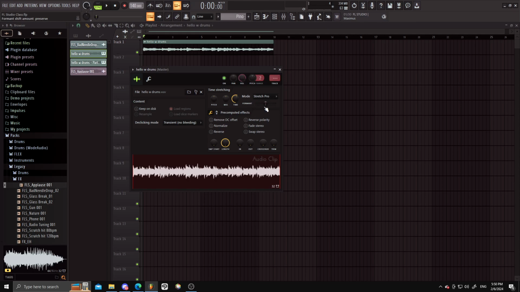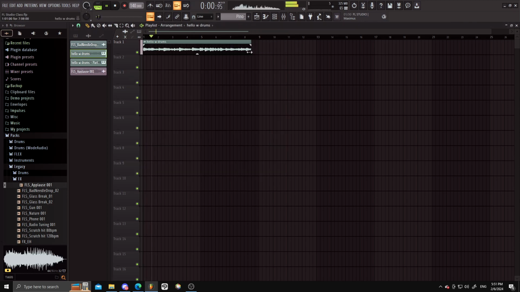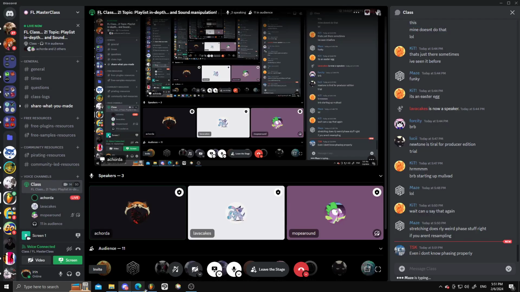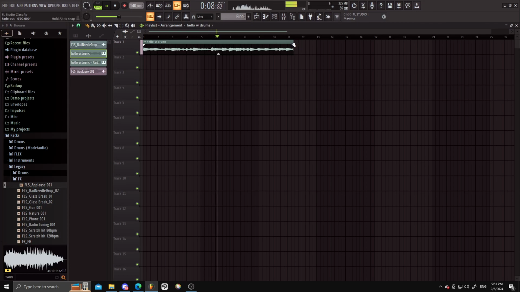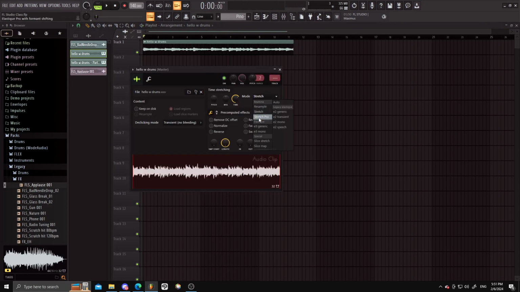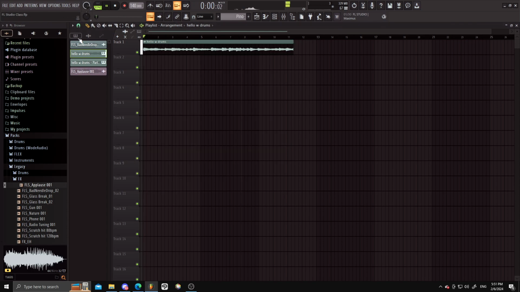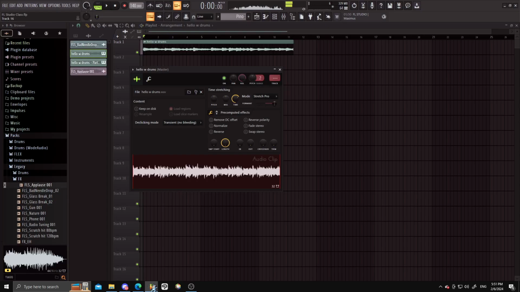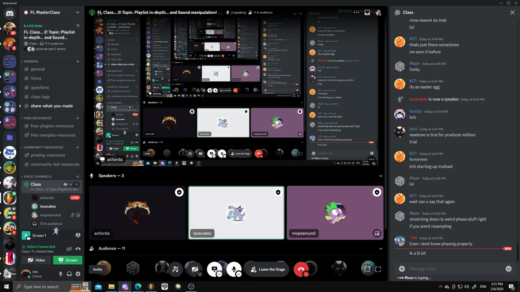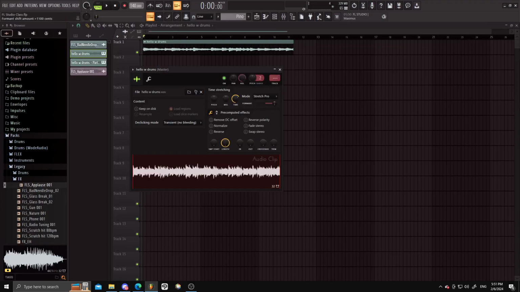Sounds neat. Stretch Pro. The difference is, Stretch is basically a different type. It does the same thing as E3 Generic, where it just tries to keep the pitch. And Stretch Pro allows you to formant pitch it as well. Stretch Pro was introduced in a more recent update of FL, maybe a year ago or something. It's essentially a more advanced version of the regular Stretch, which has been there for years.